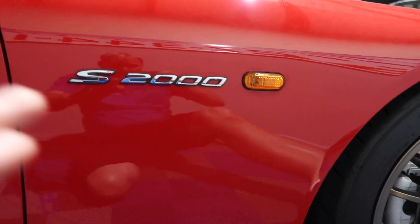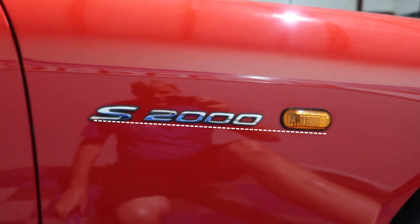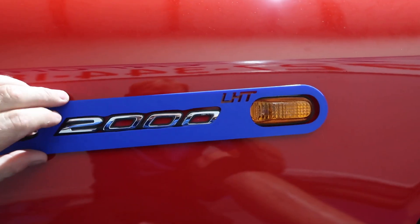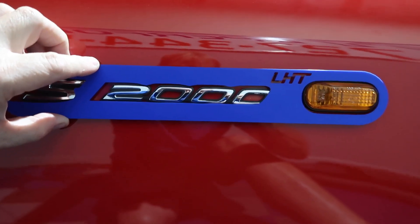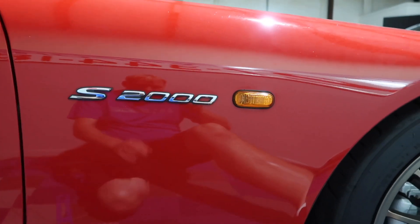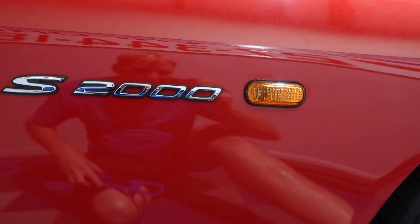Let me show you. This car doesn't have paint. When you look at this visually, this S, rather than being exactly in the middle of this light, it's actually towards the bottom. The other car has the same thing and it's a 40,000-mile car; this one has 22,000. When you put this on here and lock it on that light, the letters show to be slightly lower. It's not far off, but the letters are slightly lower. I think what happened is when they put these on in the factory, the fixture they used was off just a hair — and we've verified this. It's almost level with the bottom of that light, and the other car is the exact same way. So even from the factory, they're off a little bit.